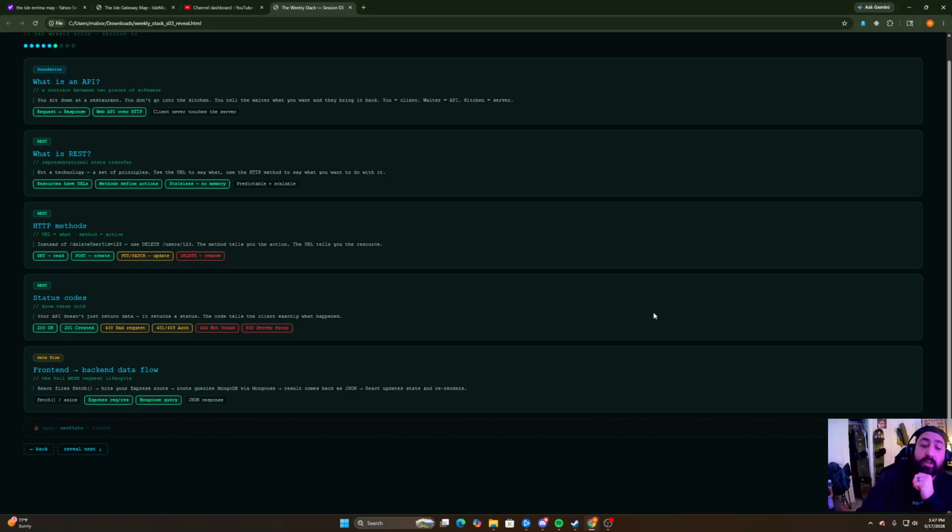It's pretty straightforward. User does something, they click the button, submit a form. React makes a fetch or an Axios call to your backend API. Express receives the request, runs the route handler, talks to Mongo if needed. Mongo returns data to Express. Express sends the response back to your front end. React updates state with the new data, and the UI re-renders. So 6 steps. Every single API call in your MERN app follows this path.